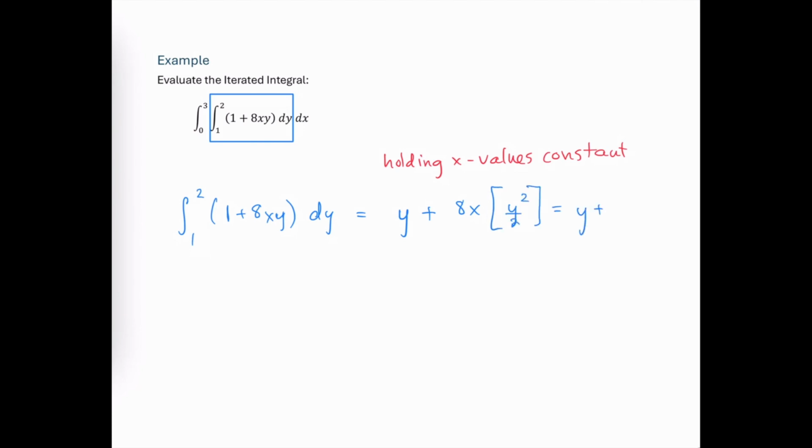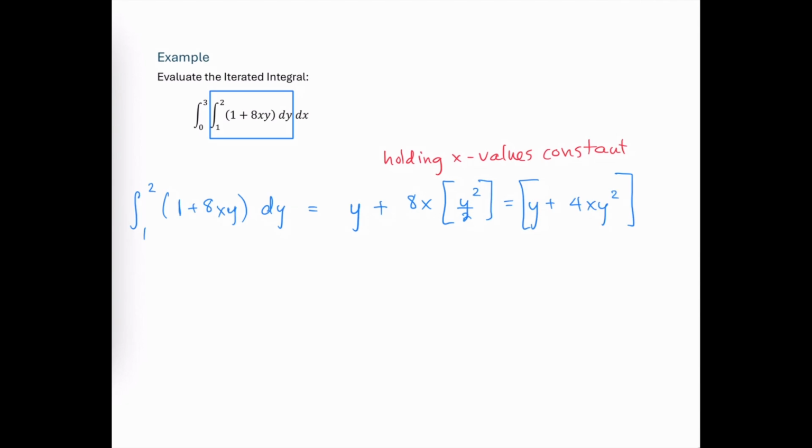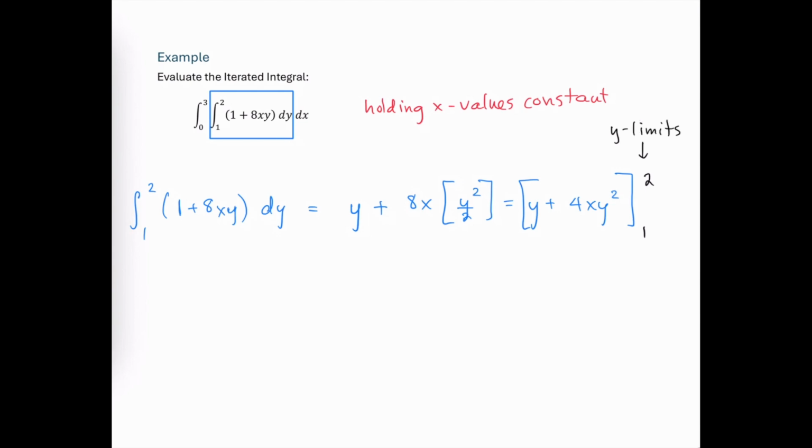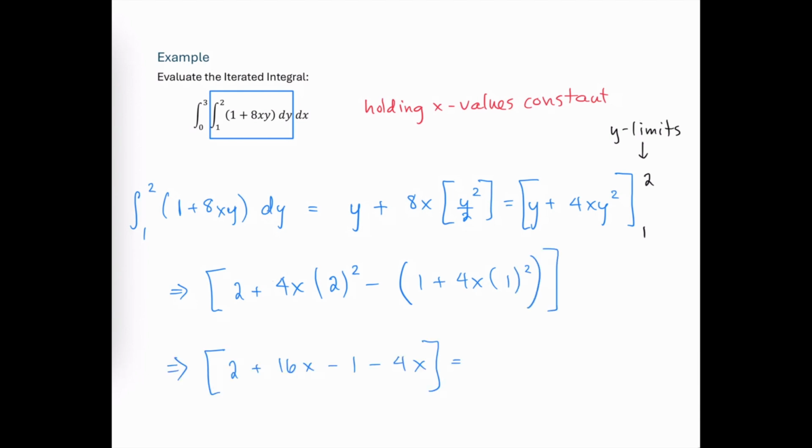Let's clean this up just a tad bit. And then we'll apply our limits of integration from 1 to 2, but these limits here are going to be y limits, meaning that we plug them in for only the y values. So now we apply those limits. 2 goes in for y plus. For x, nothing goes in for that x. 2 goes in for the y that is then squared. And then from that, we're going to subtract, plugging the lower limit in, 1 in for y. Again, nothing goes in for the x. And when we simplify this, we get 1 plus 12x.